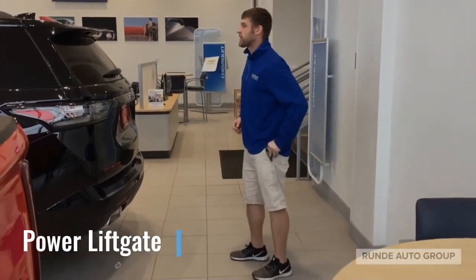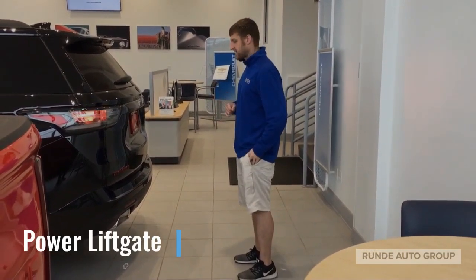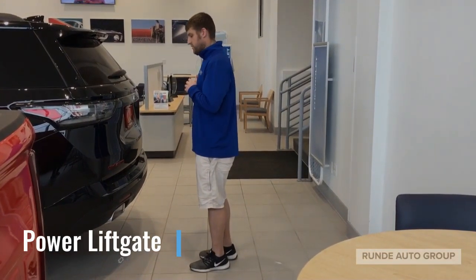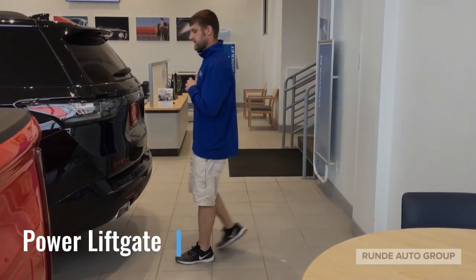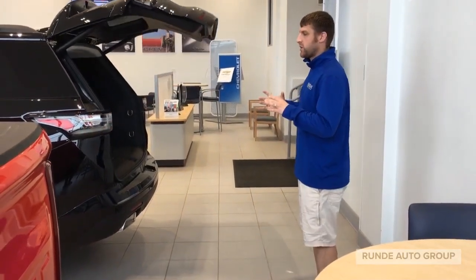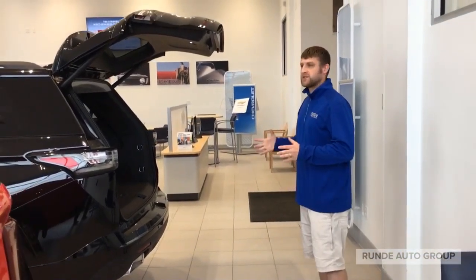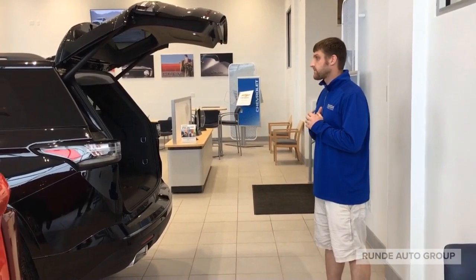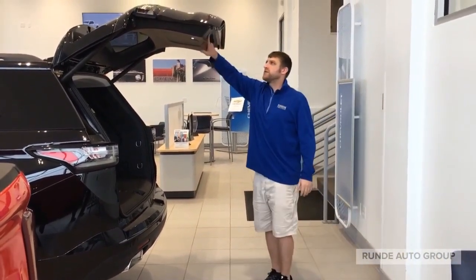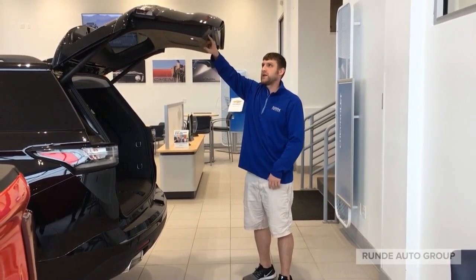So in order for this to work, you have to make sure you have the key fob on you, with the vehicle unlocked. Then you come up to it, and wherever the symbol is, you slowly put your foot underneath that, and you step back. You'll notice when it works, it takes a second to load, but the rear lights will light up red. That means it's working. Step away and it'll pop up. Then vice versa, you can kick again and it will close it, but it also offers the hands-free button as well. So you can come back here and kick a foot or hit the button.